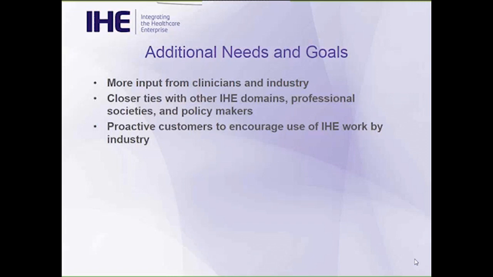And then finally, we need proactive customers, if you will, to encourage the use of IHE work by industry in general. If one person tells industry they need something, they may or may not get it. If a whole bunch of people tell them the same thing, it's much more likely to come about. So we need to really publicize IHE domains, the work they've done, so that people understand what it is and what it will do for them. Next slide.